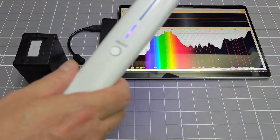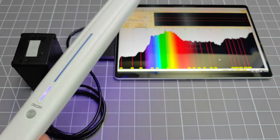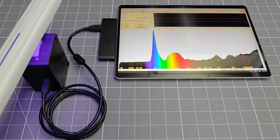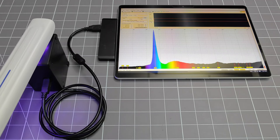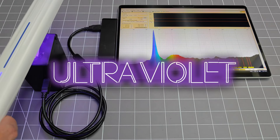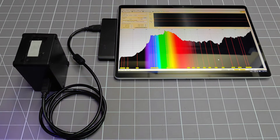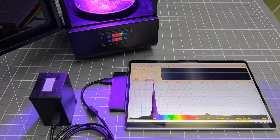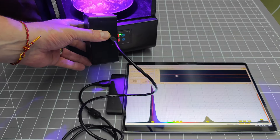Let's start with that UV sterilizing wand. I had my doubts about this device, in particular its claim to be able to produce rays in the UV-C band. The emissions peak at about 450 nanometers, so clearly there is no ultra in this violet — I will discard this useless piece of snake oil. When I tested the UV-curing box, this does have some UV, but at around 395 nanometers, so this isn't very useful either.